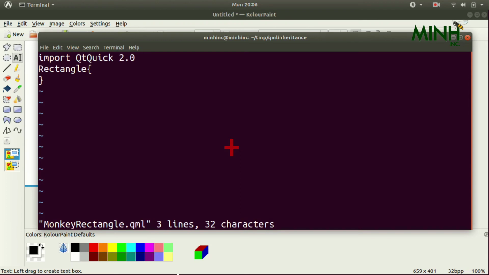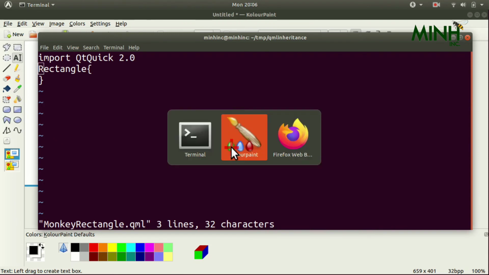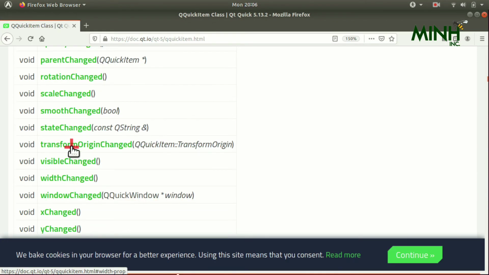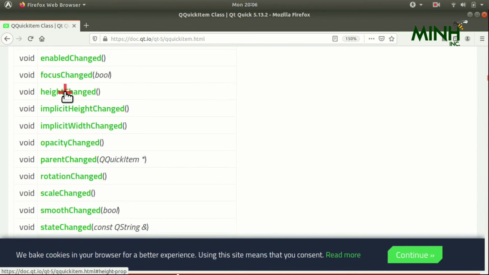So now we will talk about overriding. Whatever is available in the base class, we are trying to override it. Okay, so let's see what is available in the base class. There are signals called widthChanged, heightChanged, focusChanged, enabledChanged.